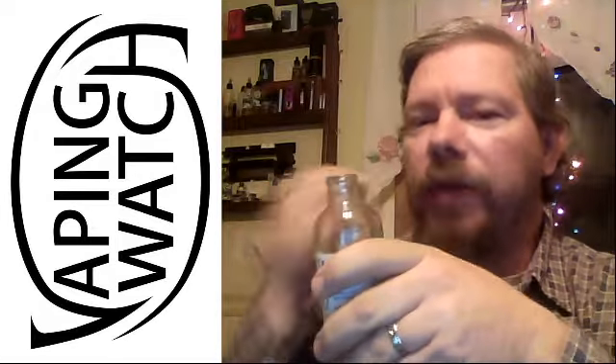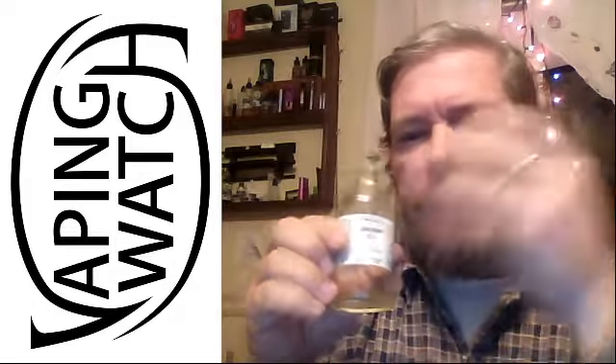Smell test out of the glass — oh, it's lovely. It's like a ripe yellow banana, slightly candied. Not quite runts, not quite runts. But then the dragon fruit that's in it adds like a kick to it. It's quite nice actually. It pretty much vapes exactly like it smells.